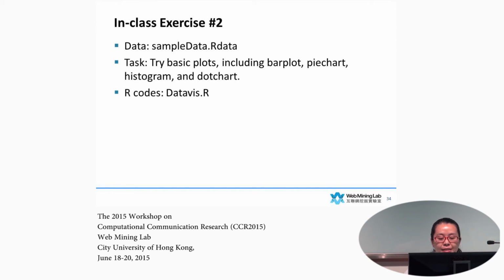And now I want to add a title into the histogram. How to do that? What's the function we're going to use? Main. Yes, right? The function we're going to use is main equal followers distribution. See? Now the visualization has the title. And next, I'm going to label the x and y axes. What are the functions I'm going to use? xlab is equal to number of followers and ylab equal to frequency, right? Now it looks better. Now the histogram has a title and two labels. I also set themes of the histogram and add colors into the visualization.